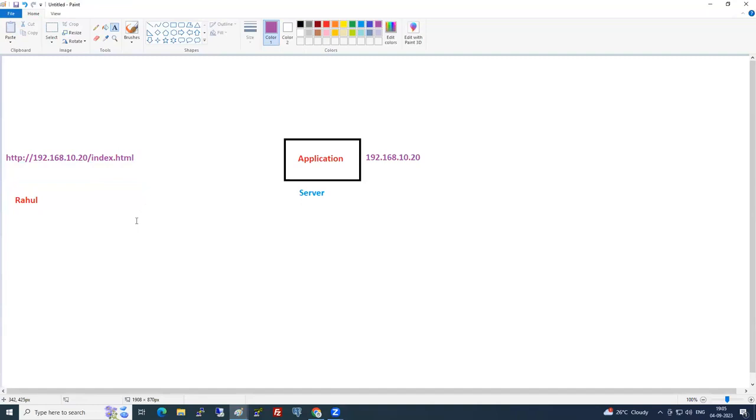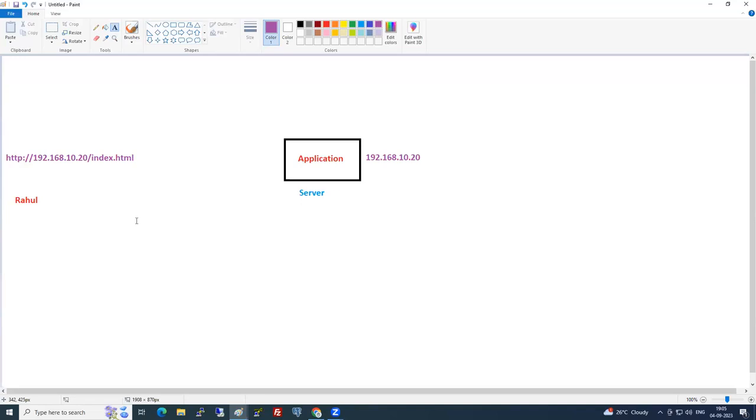Definitely no. Who cares about how to remember the IP address? Rahul will say, "Sir, how do I remember that IP address, sir?" Everyone wants to have a posh name, right? Facebook.com or Instagram.com, Flipkart.com, Amazon.com. Everyone has nice names, no? Then why have I given this IP address? Is it good to give this kind of IP address, sir?